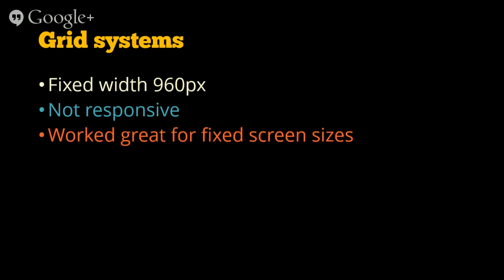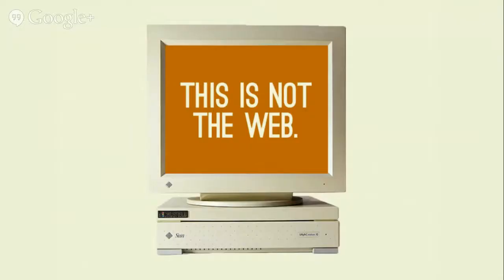And the problem with that was it was always standardized at 960 pixels, and it was not responsive. We suddenly had this problem where we needed things to be responsive. It worked great for fixed screen sizes, where even if you resize your screen, it just adds a scroll bar. The layout just remains fixed and doesn't adapt to what changes you make. But if you think about it, this is not the web anymore.